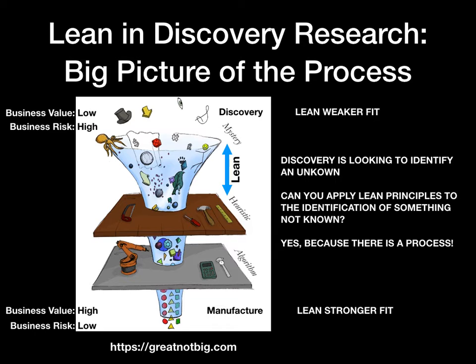we move into rules of thumb, or what are called heuristics. This is where you continually see a lot of publications in the literature. People are solving problems, going after understanding certain hypotheses. And then, as you probably all know, if anyone has taken aspirin or drugs, those are manufactured. So once you have an understanding of how things work, you move towards an algorithmic state, where you can make products that are manufactured the same way every time.